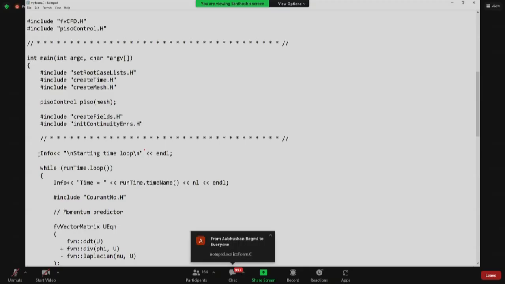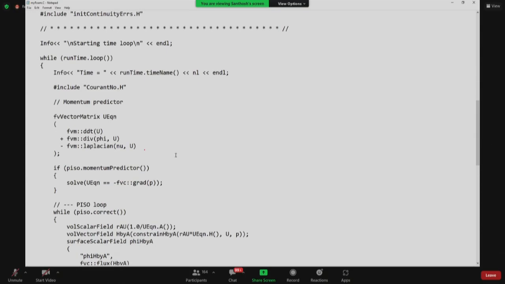If you see here, this is the main solver file, and this is the main function. Before this, you set the initial conditions, calculate the initial continuity error, create mesh, create time, set up your control parameters, and set up your root case file so that you can do the post processing. And from this line, your time loop starts.